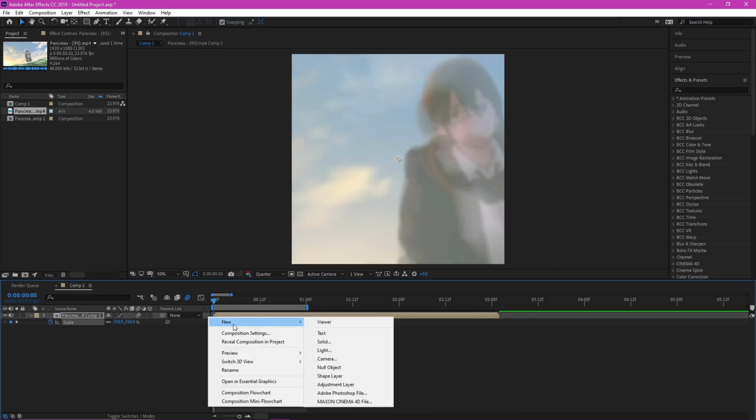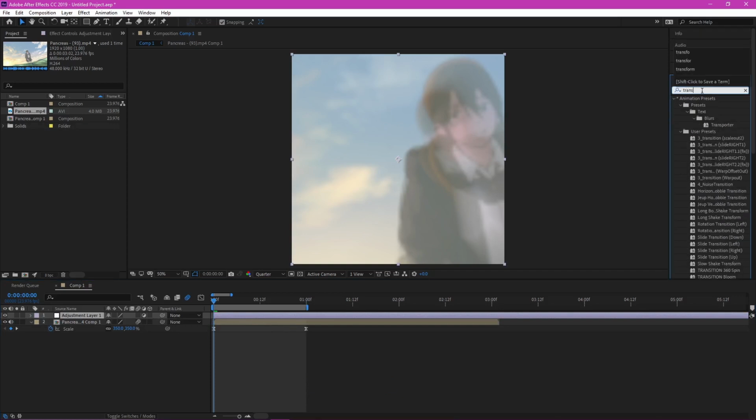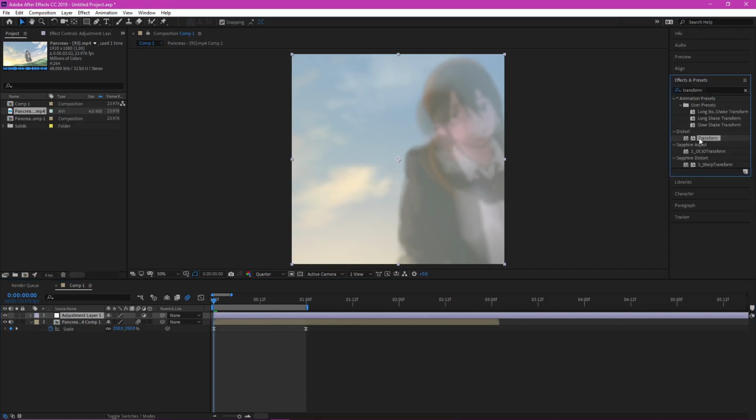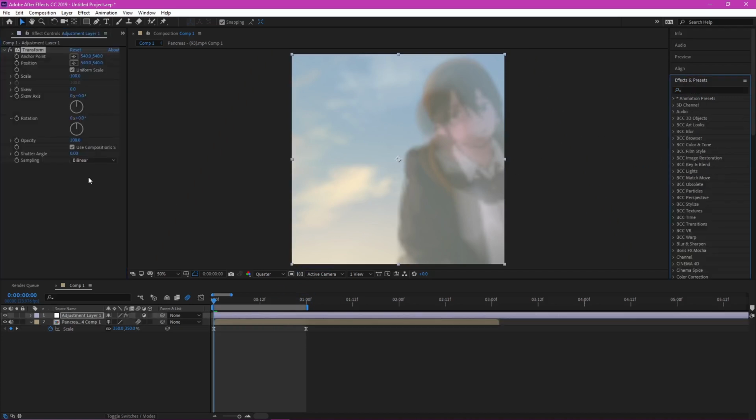Alright, so after that you make a new adjustment layer, or you can press Ctrl+Y to make a new adjustment layer. Then look up in effects and presets, transform, distort transform. Then you can play with the position, scale, but what I'm gonna do is just the rotation and the position.